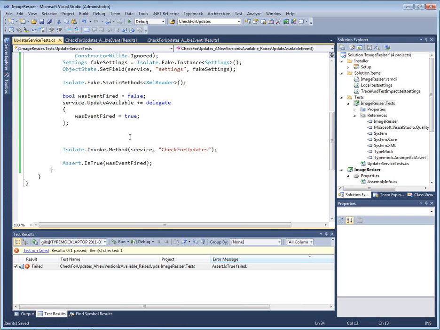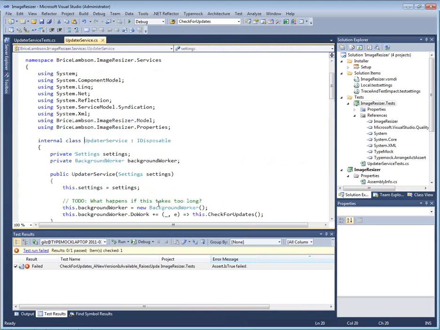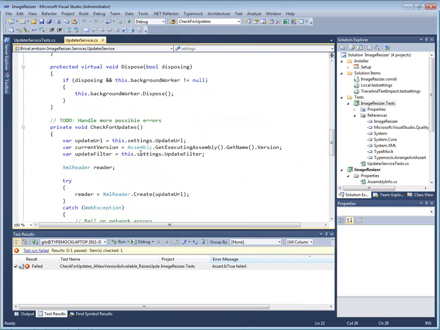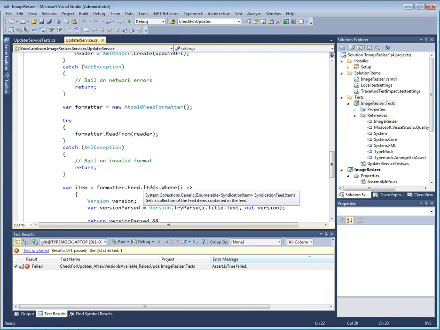So I can do several things here. One of those is that I want to be able to fake this Atom feed formatter and have its items return whatever items I tell it to.